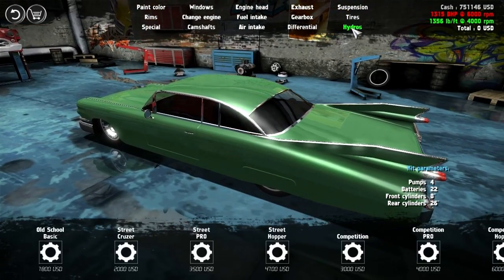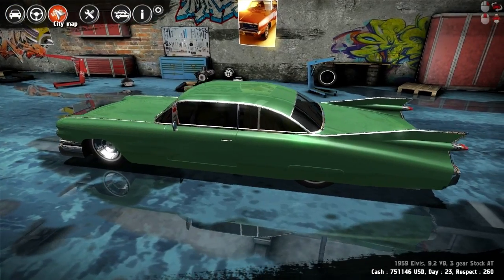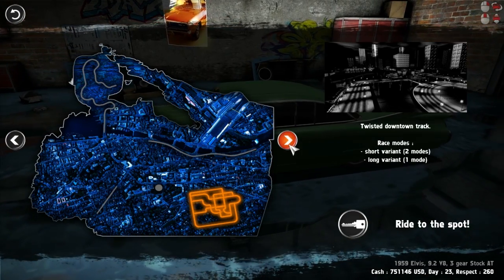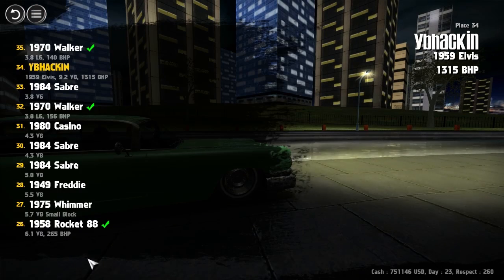You got some hydros on it, of course. We'll show those off too now that I finally have a car that has some. So first off, let's just show off the hydros. No competition today. Okay, I lied. Let's show off a race. We'll just race at the Twisted Downtown area. So you can, if you want, say, I want to race this guy, and then that guy will come, and you'll race him. Oh, my bad. This thing has 1,300 horsepower.